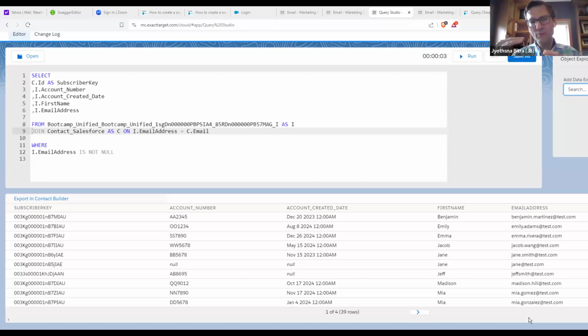But if it doesn't begin with a 003, then we're going to use the ununified subscriber key, just so that we could actually send to those records that don't have a match. But this sort of cleans up our data a little bit, and hopefully that was a helpful exercise on how you can use the data in Marketing Cloud to do a little bit more unification and cleaning up of your data when it comes in from Data Cloud.